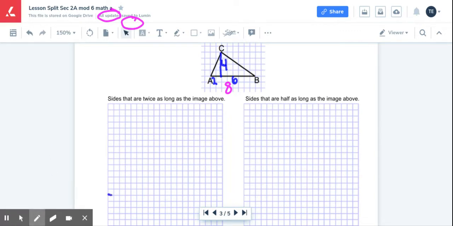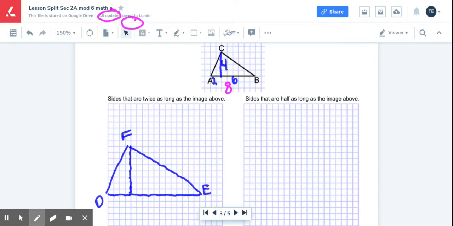So I know when I go 4, there's going to be a height right there. And then when I go 12 more, okay. And then my height has to be 8. So 1, 2, 3, 4, 5, 6, 7, 8. And then I can connect, and it will be connected in the same type of manner. So we have D, F, and E.